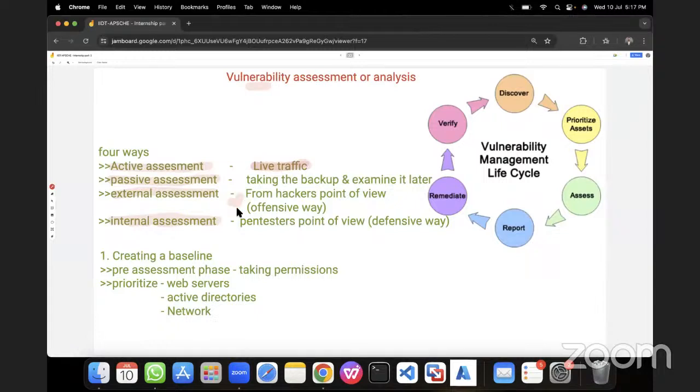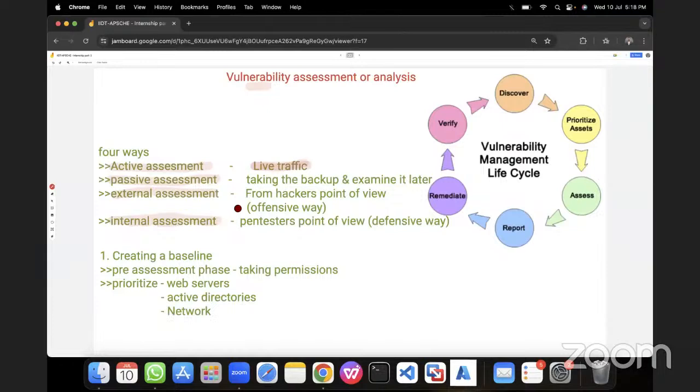Now here we got internal assessment, guys. Whenever you go for internal assessment, you will go in a defensive way. Defensive way is nothing but there you will go for what if this happens, what if that happens. You will try to look into each and every angle and go for the complete defensive way. You will try to deploy firewalls, the right firewalls with the right rule sets. So exactly what are the rules that we need to follow, what are the different types of attacks.